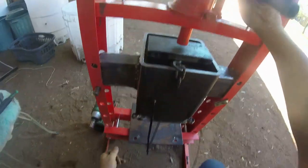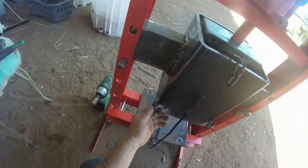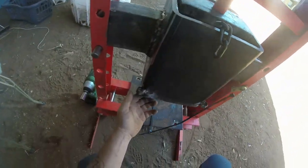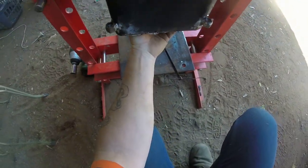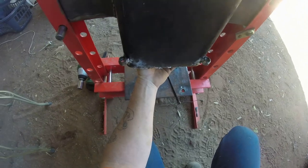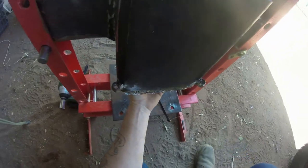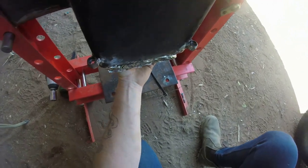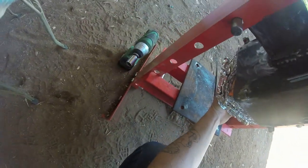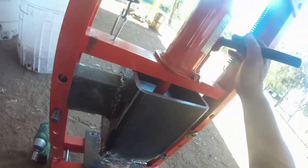And that should just fall out of there. Not literally fall out, it'll come out fairly steady. I just hold my hand underneath it. Press it down. It does seem to fall apart when it's coming out, that's why I put the ties around it. Aluminium cans and all of that sort of thing.